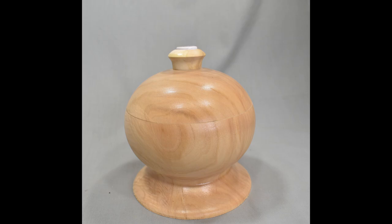Here's the completed box. This box is going to a child who is going through some hard times fighting a nasty disease. These boxes keep their beads safe, that give them encouragement and acknowledgement of all the treatments and procedures that they have been through.